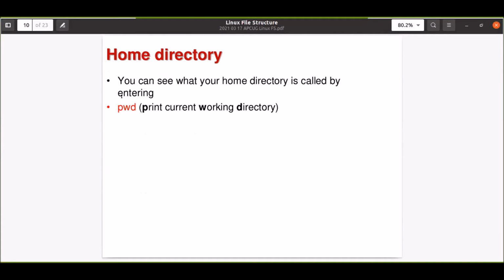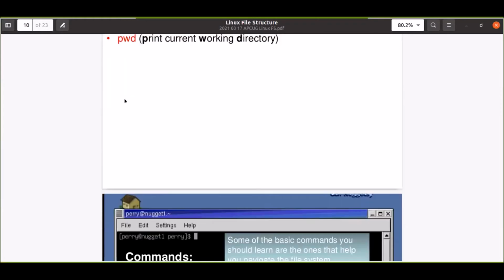And in order to see what is the name of your home directory, you usually will type very short cryptic commands, but the most common one would be pwd, which stands for print current working directory, or wherever you happen to be. If you don't know where you are because there's just a single prompt like a dollar symbol, you're not sure where you are. You just do a pwd. It'll tell you the full path name, whatever it is, /home, /user login account, /whatever. It'll tell you all about that.